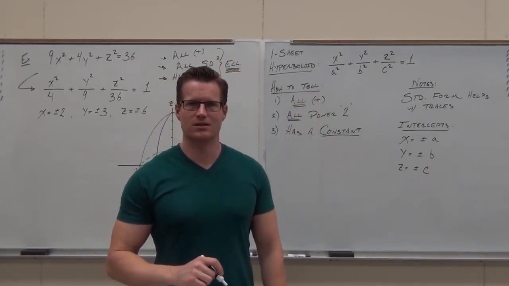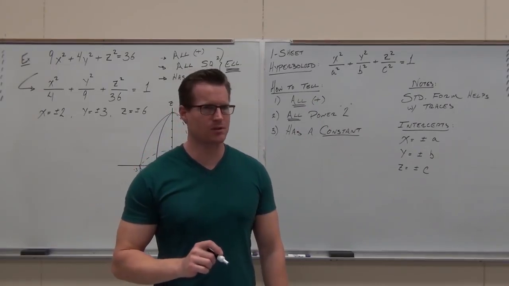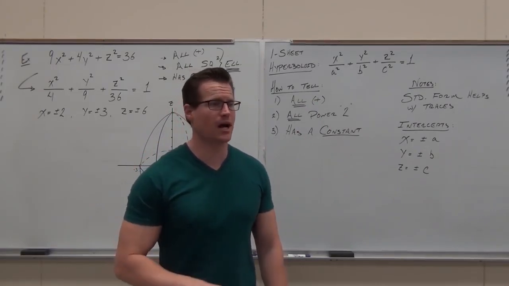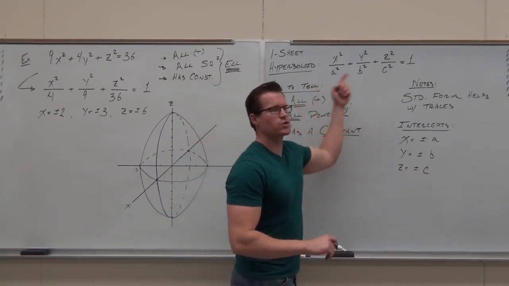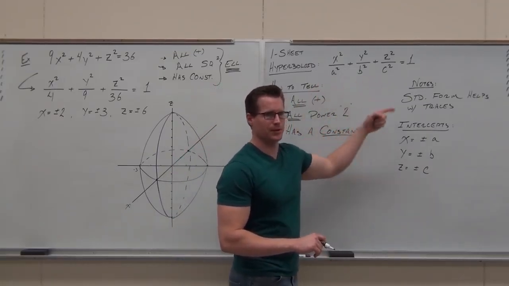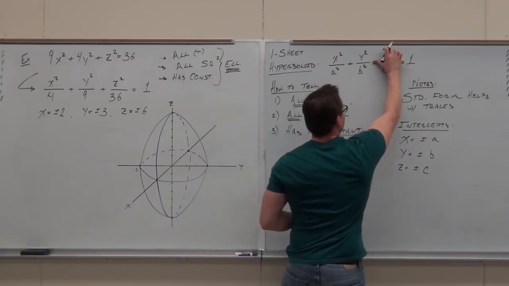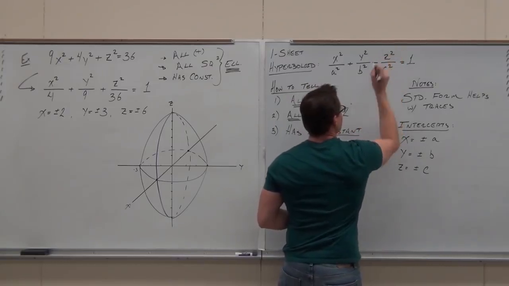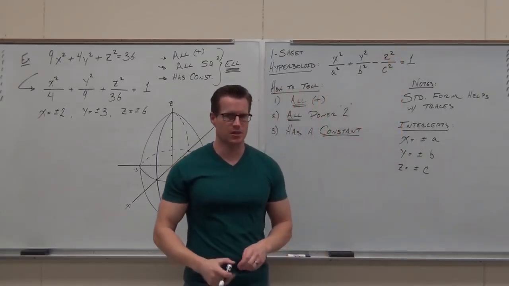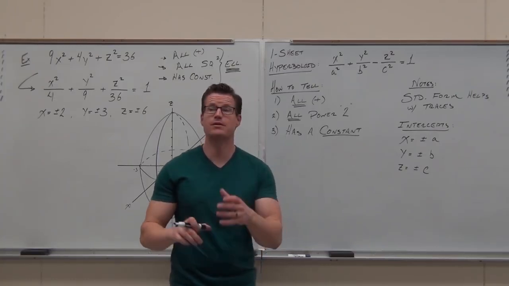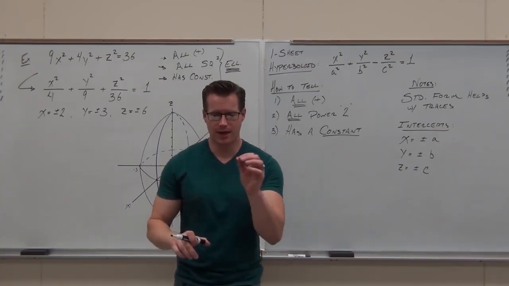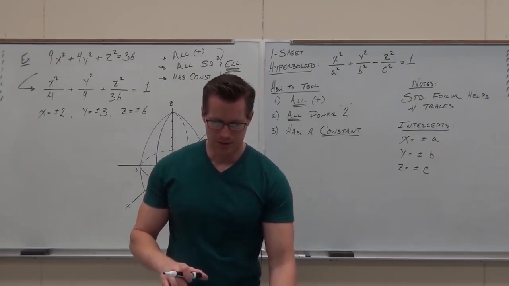So this should be one solid thing. Here's the only difference between ellipsoids and one-sheet hyperboloids. Watch carefully. As soon as we start changing stuff about this, we start getting different shapes. That right there is a one-sheet, and I'm giving you a general idea here, okay? That's a one-sheet hyperboloid, but here's the deal.